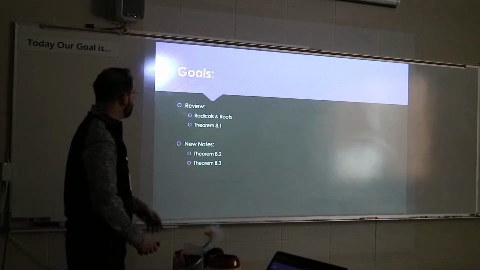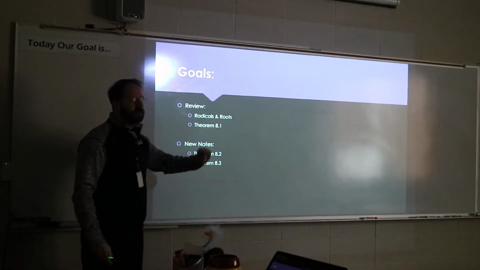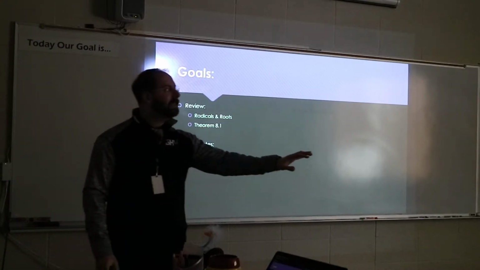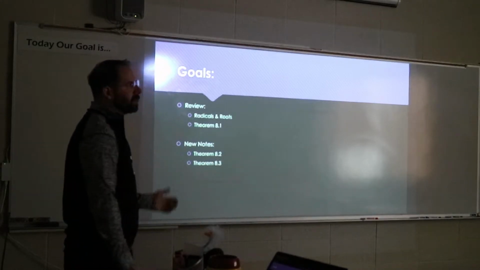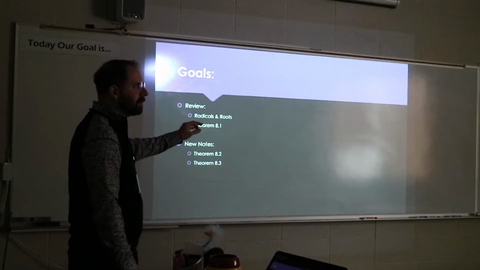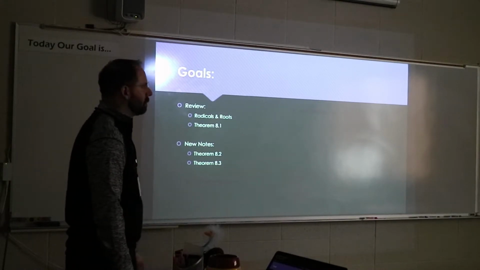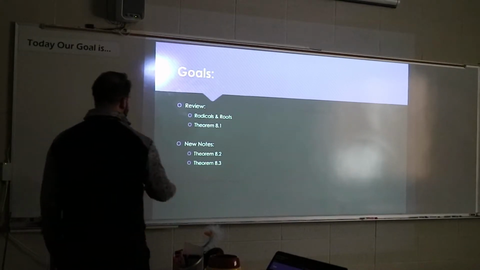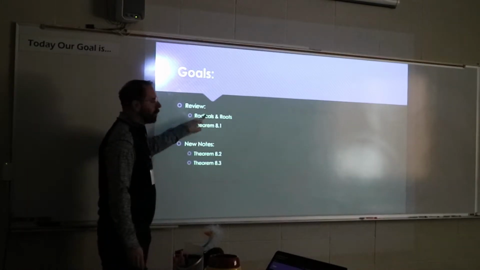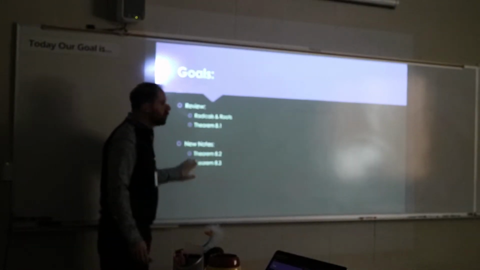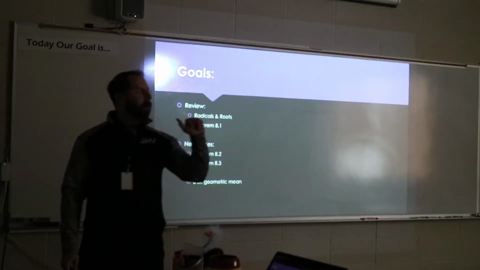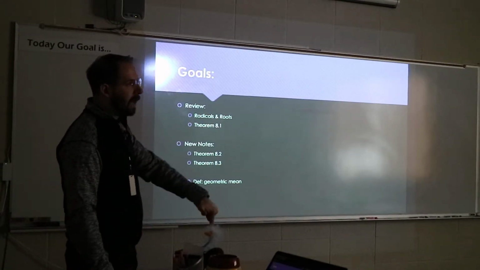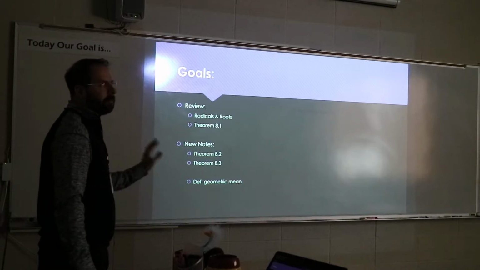Then we're going to do two examples of each type, so you know how to use it, because it's ridiculously easy when you see somebody do it. But just reading the words, it's like, God, this is hard. Until you see somebody doing it, you're like, oh, it's a junior high math problem. Okay? And I'm not joking, they're easy. Now, they will tie in radicals and roots. The last thing, because these two theorems have a similar word in them, they have the word geometric mean. I will talk about what that word means today, but I won't go full in depth until Monday.